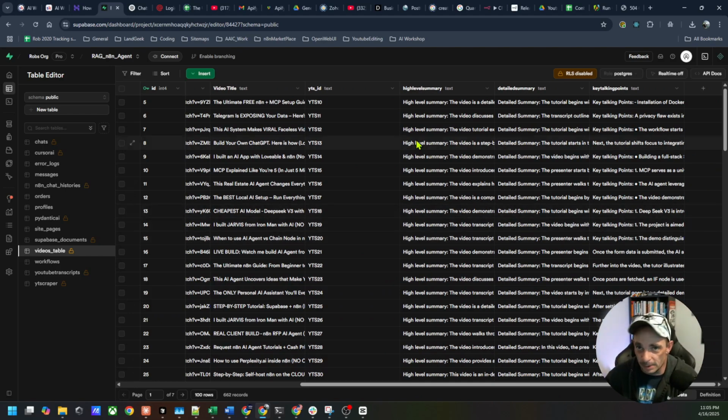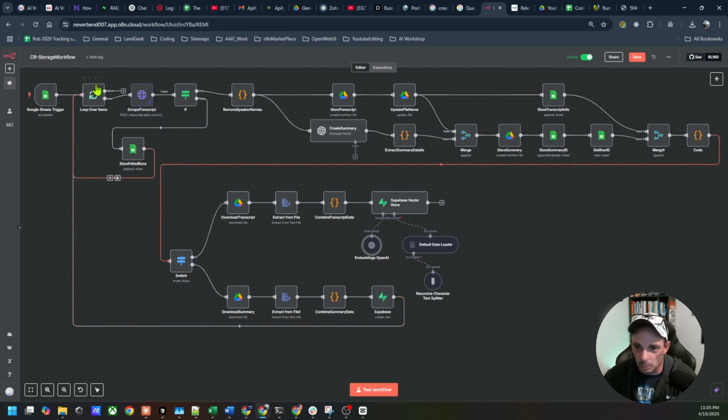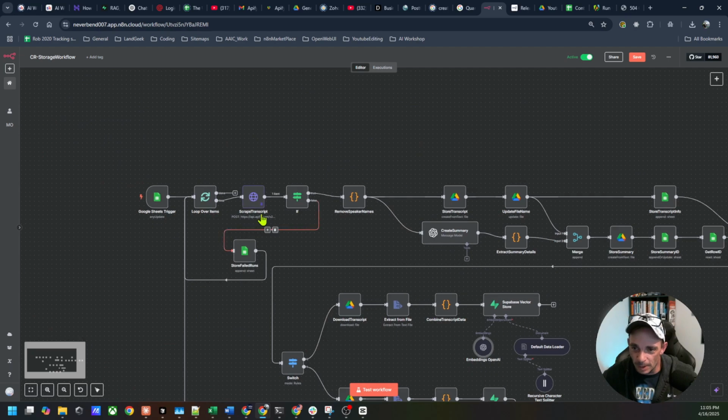Like I said, I've broken this down into 3 bits. One is a high-level summary, one is a detailed summary, and the last bit is the key talking points. And I asked the agent to generate all this earlier on in the flow. Okay, that's the whirlwind tour. That's one full loop around that. Let's look at the magic of what actually makes this work.